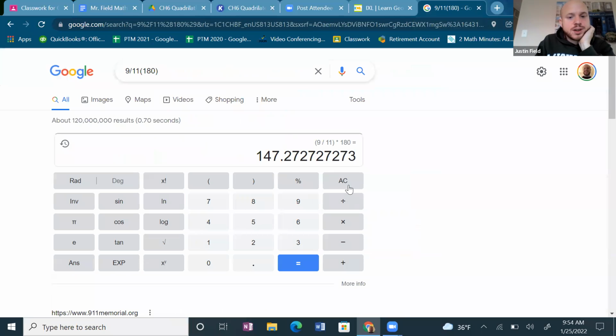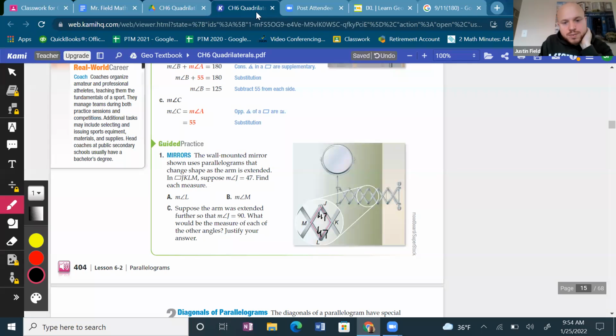So then we could just take 47 times 2 is 94. So then we got the 360 minus 94. So the other two angles add to 266. And if you divide by 2, they're 133 each. So these angles are 133. All right, so L is 47, M is 133. Not too hard, didn't even have to write out the equation.